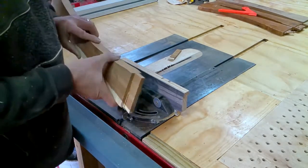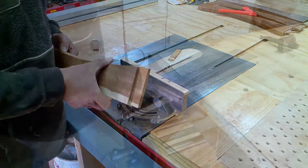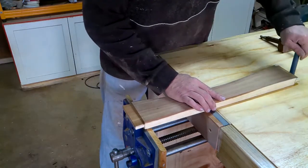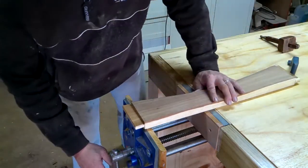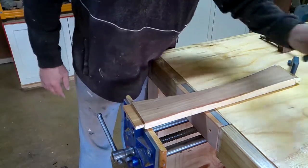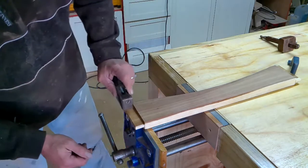And that's now the basics done, and now just for finishing. So to get on the line where I want to be, I just clamp the workpiece and take my small little shoulder plane and then take away up to the line.